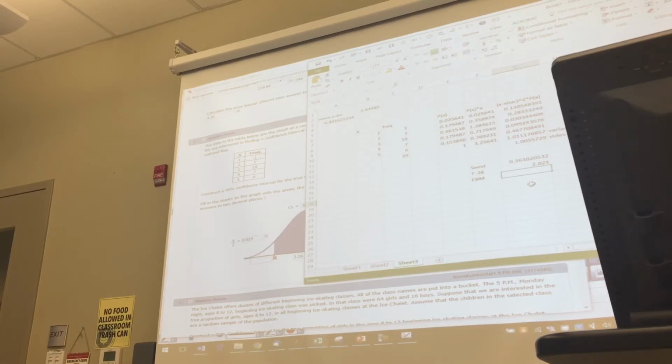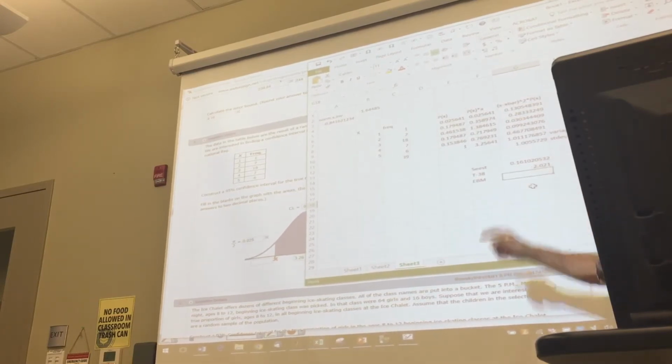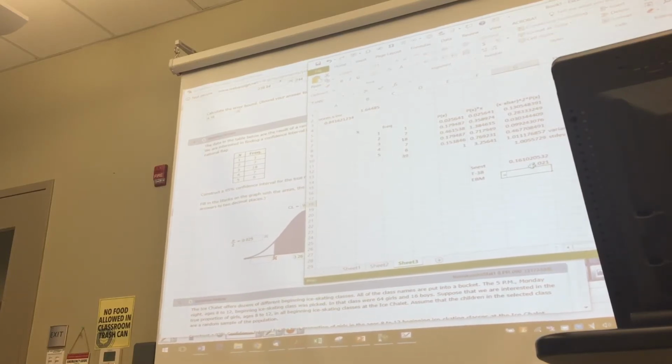I need to get my error bound margin before I can calculate the upper and lower. How do I get my error bound margin? Is that the 0.3237? Well, that's my standard error times my table value. See, this is why I say it's the same process, it's just, how do I get the standard error and where does the table value come from? So see, there's my standard error estimate, and there is my table value. So if I multiply those, there's my error bound margin.